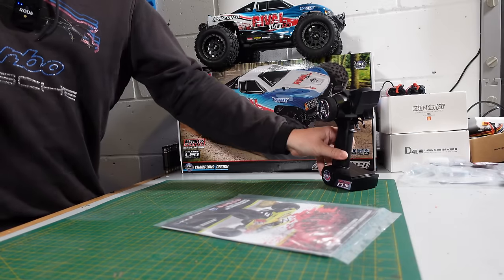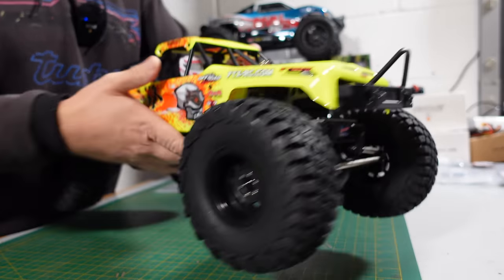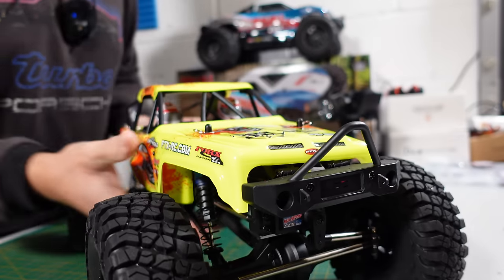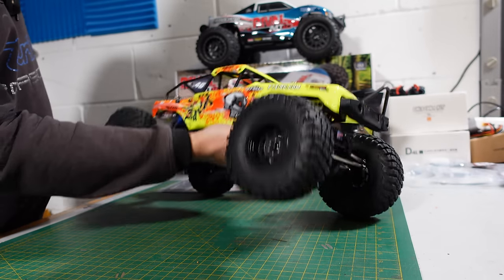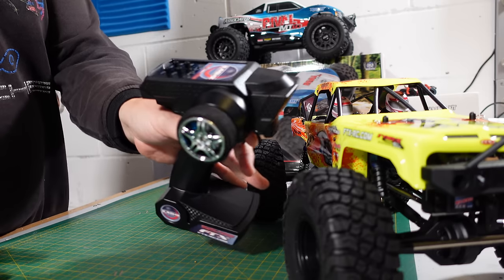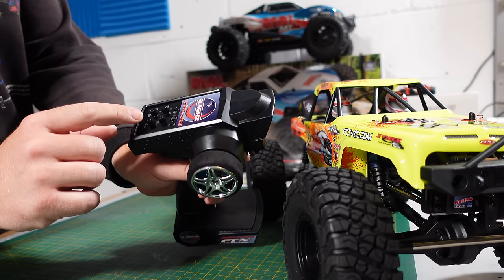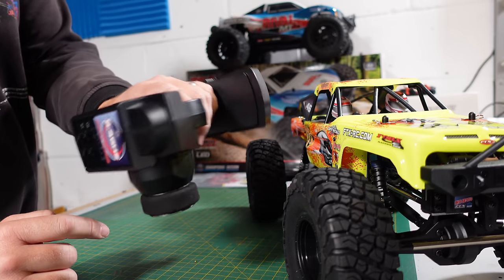I'll tell you something, you're not going to lose this one in the dark. Look at it. That is such an awesome, I don't know if you can see how bright it is on the camera, but what an awesome colour that is. Wow. So in the box, you get a set of instructions. The battery should be in there. That's your transmitter. You've got steering and throttle dual rate, then you've got steering and throttle trim and reverse switches.